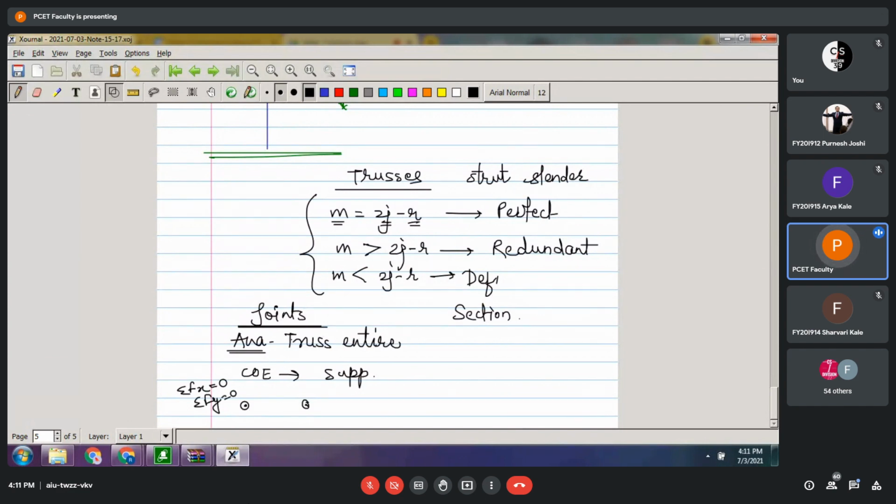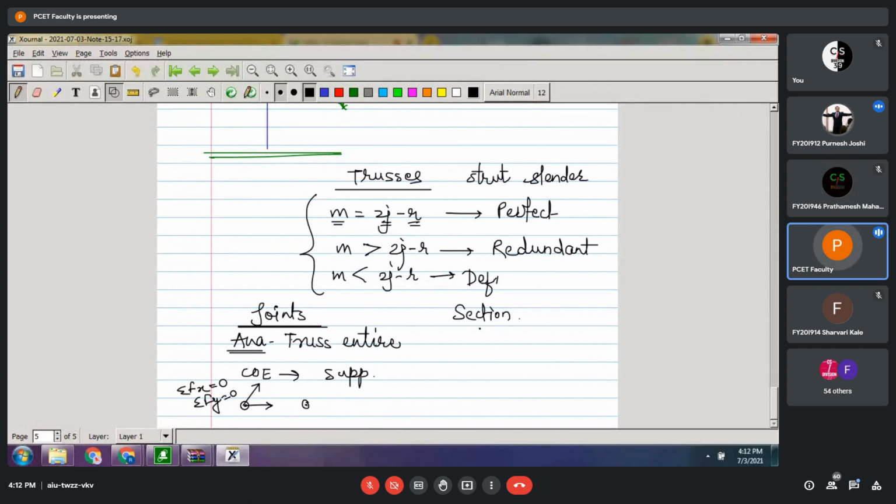Initially, when we assume any joint, and we draw some forces on that joint, initially assume that all your members are carrying tension. If we get a plus value, it means that our assumption is correct. If we get a minus value, our assumption is wrong. Member is not in tension, it is in compression. So that when you draw the same member for any other new joint, then at that time don't draw that member in tension because already you have calculated that it is in compression. Is it clear? Yes, yes.